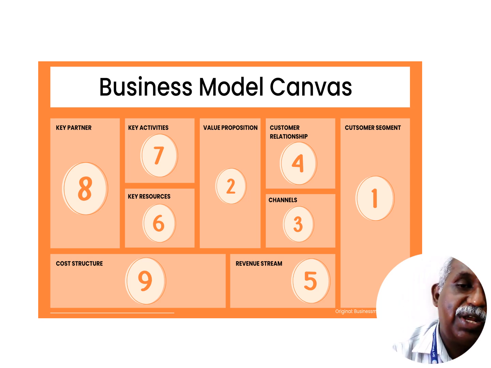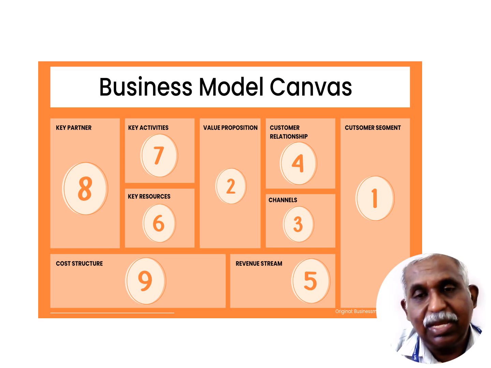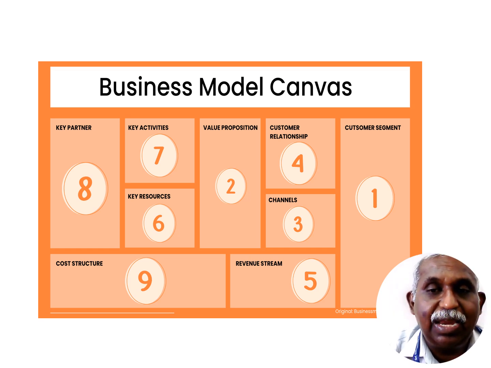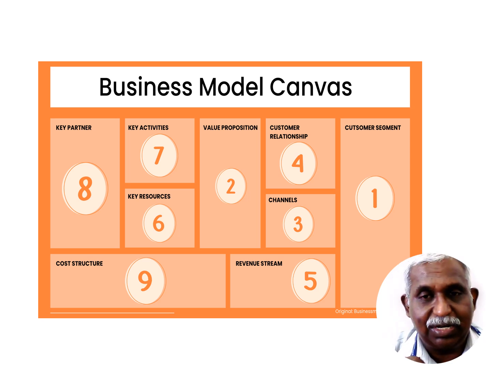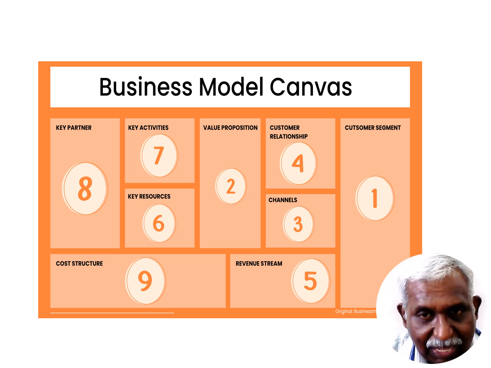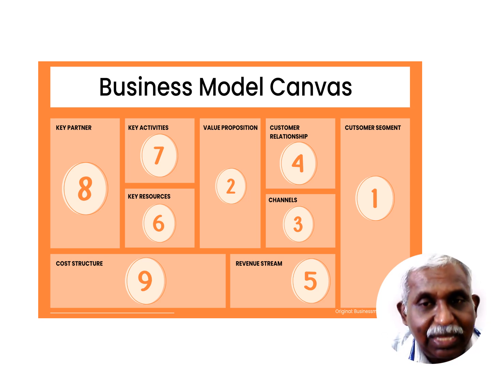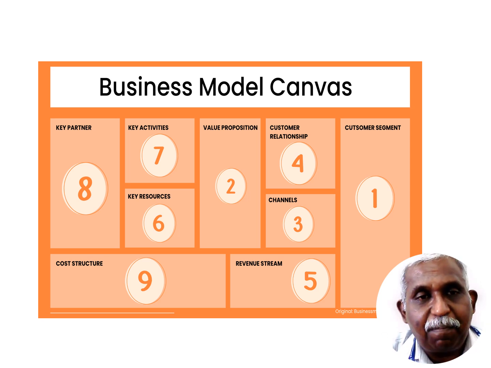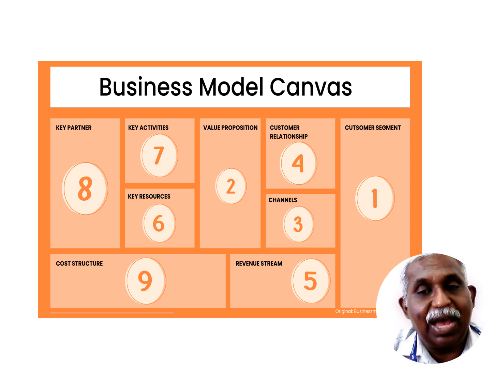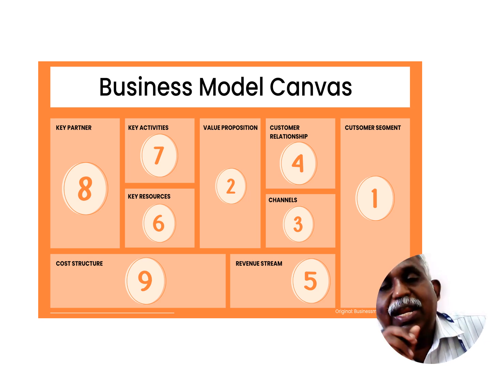Finally, who are our key partners? Key partners include many things. Number one, the grain manufacturing unit. Then who are your immediate buying customers? What are the major buying customers? How will you reach them? So these are the partners we need to identify, and we need to have a structure for this product delivery.